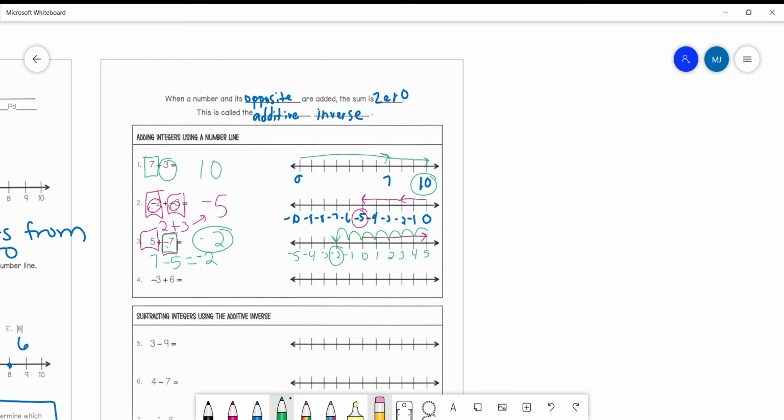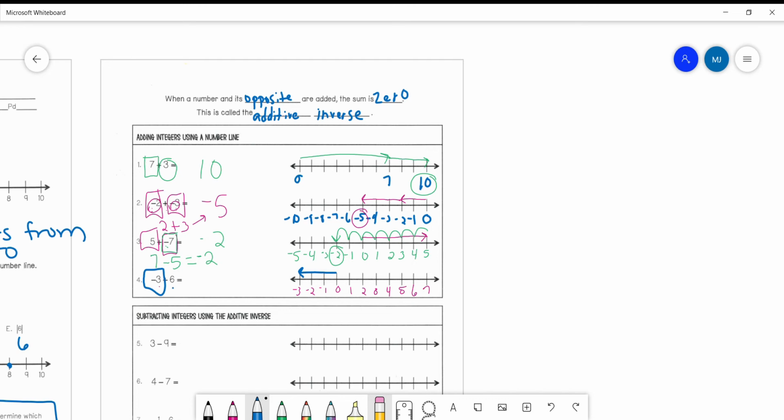Let's look at -3 plus 6. So I'm going to end up with positive because 6 is bigger than 3 and 6 is positive. So I'm going to start here. I'm just going to put a 0 here. I need to account for the fact that I've got -3. Alright, so the first thing I have to model is the -3. So from 0 to -3, going in the left direction.